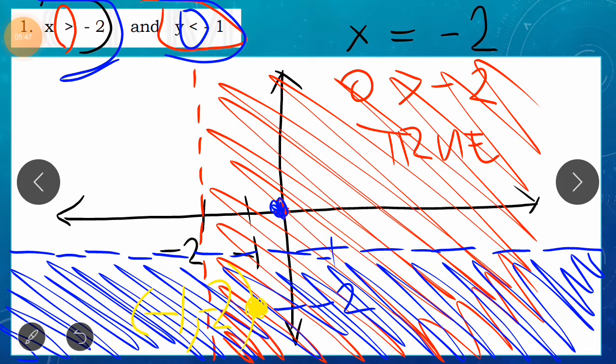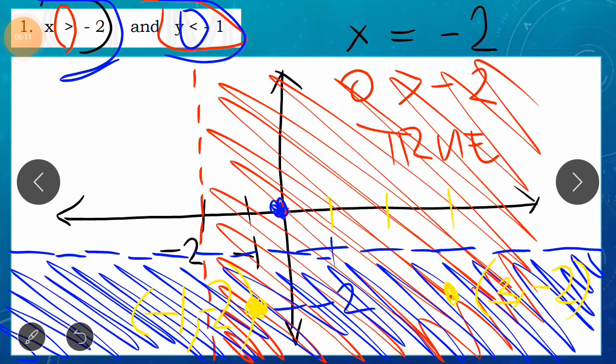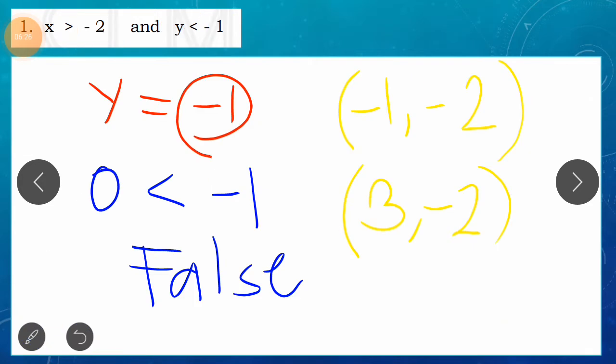Again, this is +1, +2, +3. So let's have +3 of x and -2 of y. Okay, so (3, -2). Actually, you can choose a much lower part on the y-axis. Let's say this one, it's -3. So you can choose this point here. This is 2 of x and -3 of y. Okay, (2, -3).